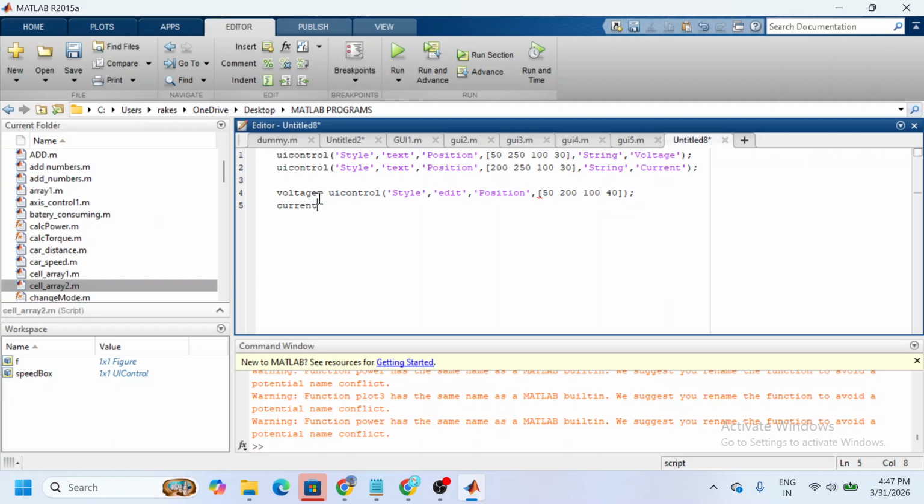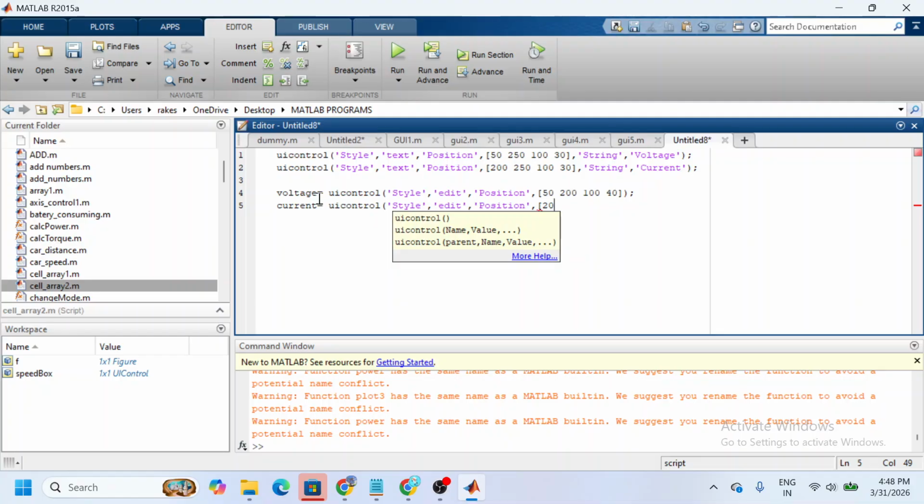Next, current is equal to UI control. Okay, so here you need to write style, comma, text. Sorry, here we are using the edit, comma, then we have position, so you need to position it in another place.